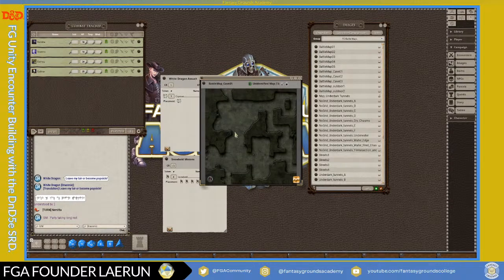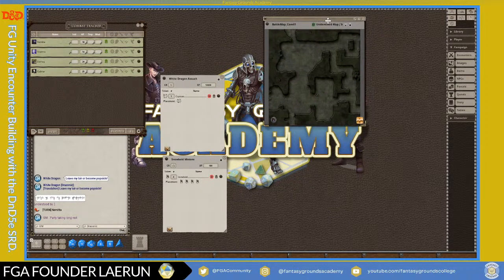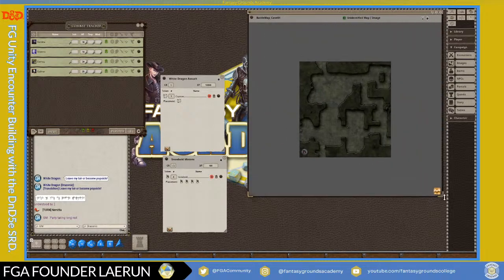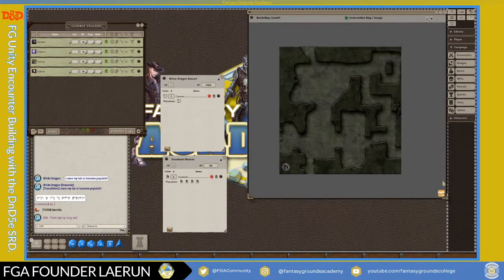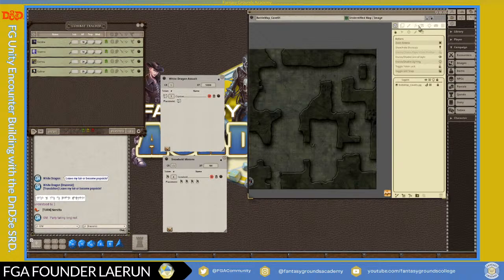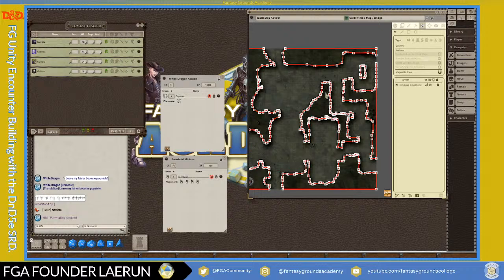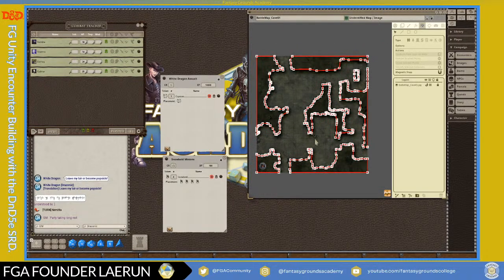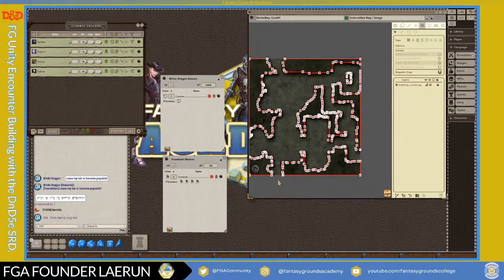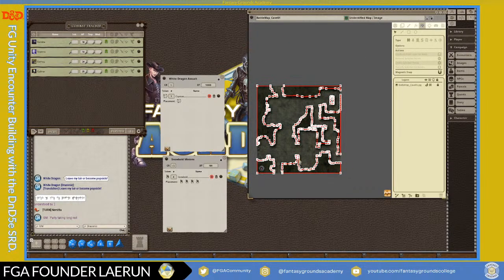This is a common map that's used to show a lot of product in Fantasy Grounds, so I'm going to use that map. Now you can imagine that this might be a snow-covered cave. If you're not happy with the color and you want it more themed, you definitely can change this. If I unlock this map and go into the map tools, I can do all kinds of things. This one already has line of sight on it, so I don't even have to mess with that. There's an entrance here, an exit here, an exit here, so there's a couple different points of egress.